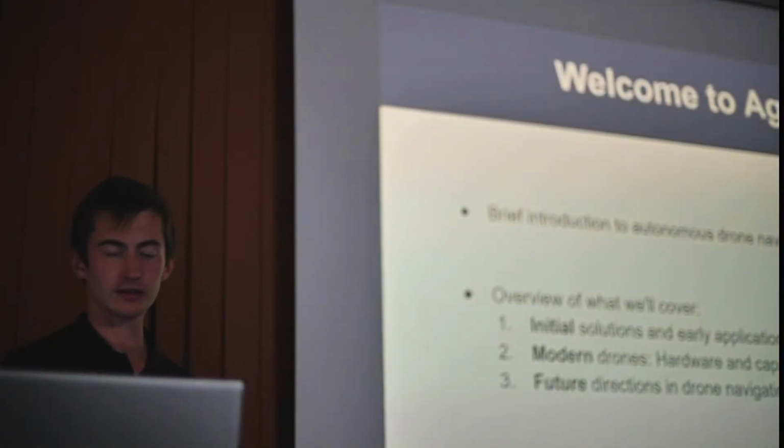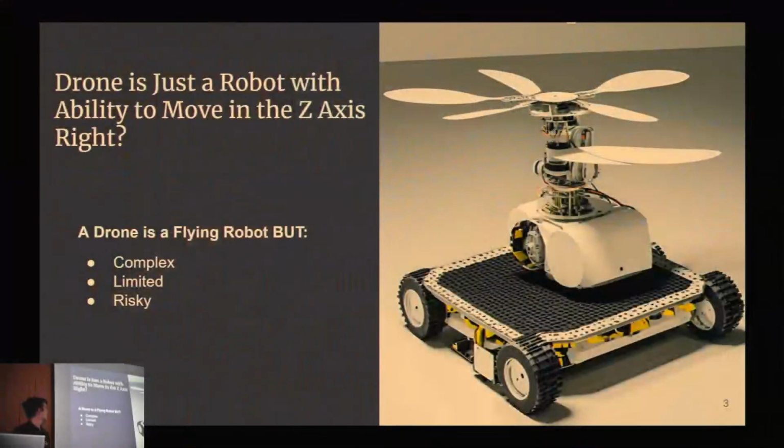So to cover briefly this topic of the drones, let's think what I want to say. Are drones just basically like robots with the ability to go in the z-axis? That's a very basic description, but it's not always this simple, because it's not enough to put one propeller on top of the robot and be happily moving in all 3 axes. It's unfortunately not this simple. And not every robot construction needs to go in all 3 axes, because when it does, it has to be complex, very limited, and risky, due to the flight time, all the navigation, and it's not always a good choice.